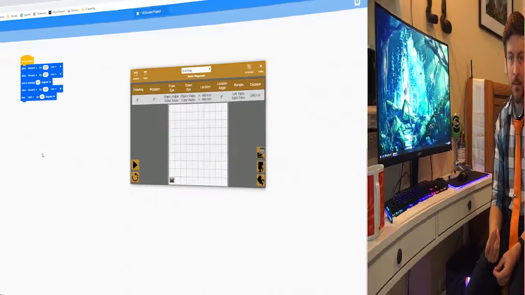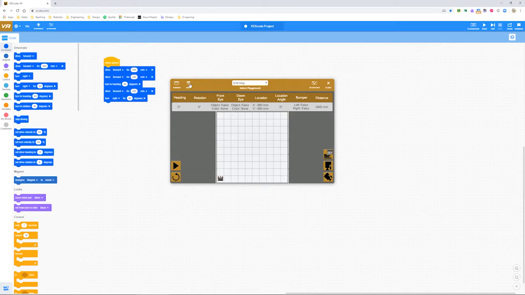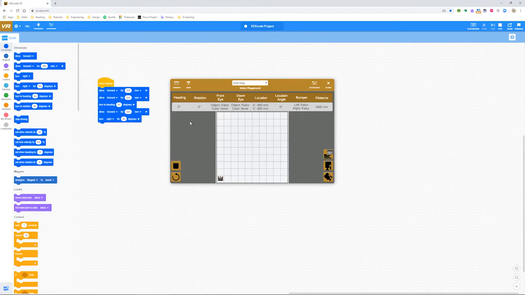VEX released their new virtual worlds called VEX VR, and it's kind of similar to Robot Mesh Studio. I've taken a look and it looks like it does have some potential, but it doesn't allow for customization to the robot as far as I can see.